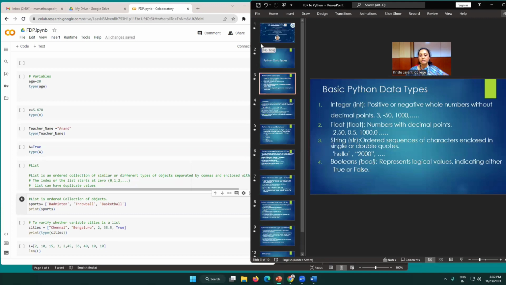I hope all the participants are able to open a Google Colaboratory page. So take this link and go to the Google Colaboratory page, and it will ask for a sign in.